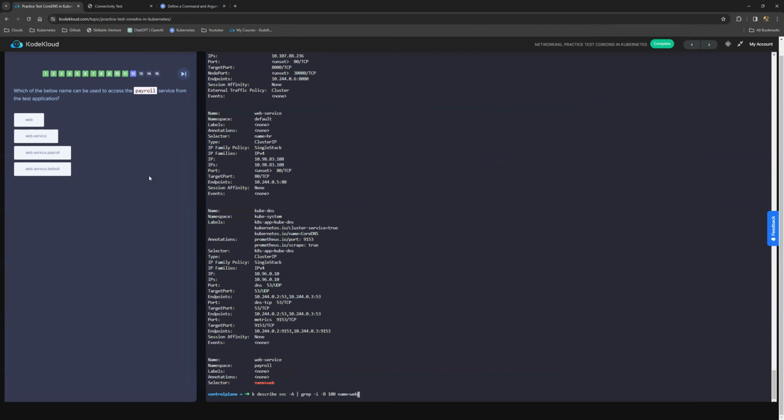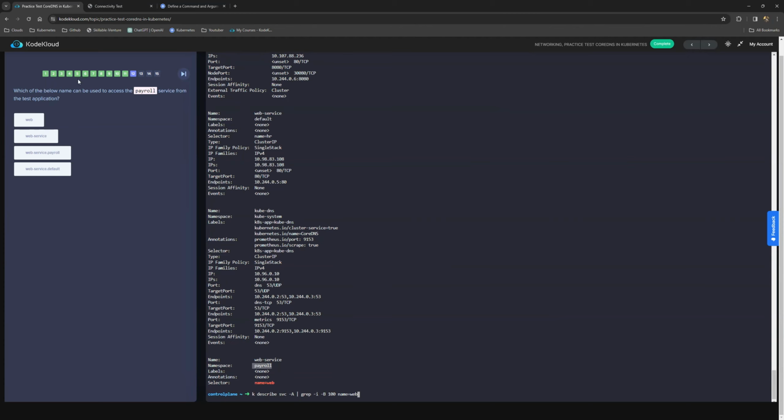But here it is. As you can see, the name of that is web-service, and the namespace is payroll. Just from that alone, we can deduce what the naming scheme is going to be: web-service, then the namespace, which is payroll, then the type, which is svc, and then cluster.local.